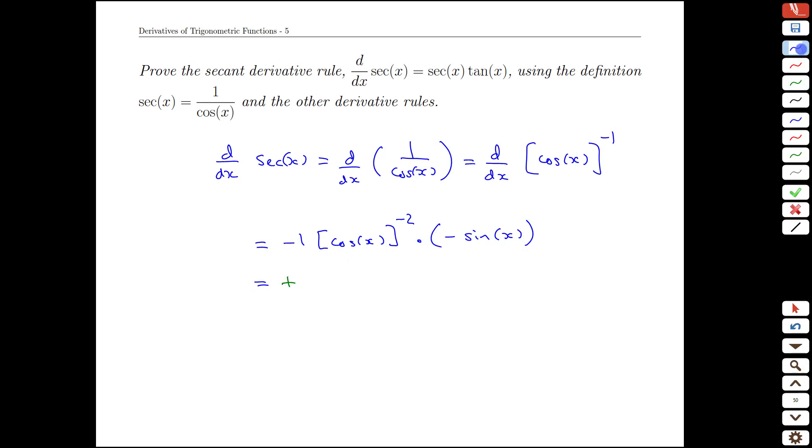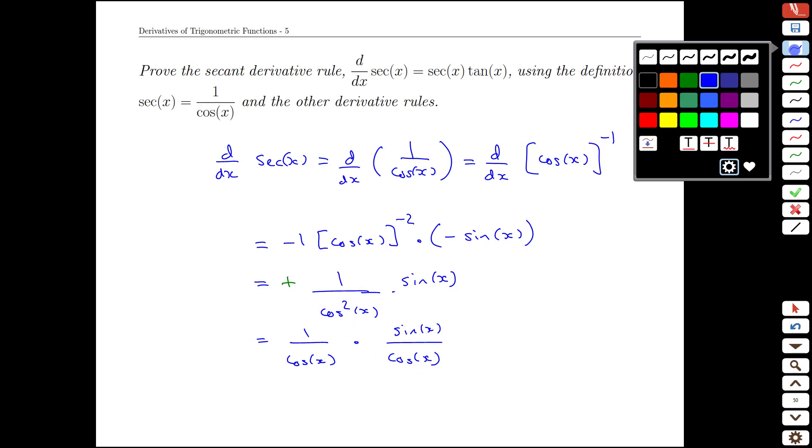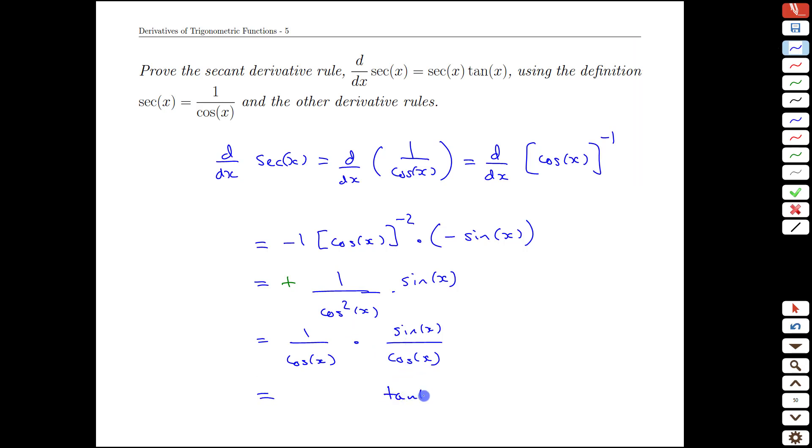We have a negative and a negative so we're going to get a positive over all. Cosine to the negative 2 is 1 over cosine squared of x and then we have a sine of x left over. That's a perfectly acceptable form of the derivative. Historically though we tend to put it in this form here and it's not too hard to do. All we do is take this cosine of x all squared and break it into one cos of x in one term times the sine of x with the other cos of x. So we split this cos squared into one cos on the left one cos on the right and lo and behold sine over cos is what we define as tan and one over cos is where we started all this with secant so the derivative of secant x is secant x times tan of x.